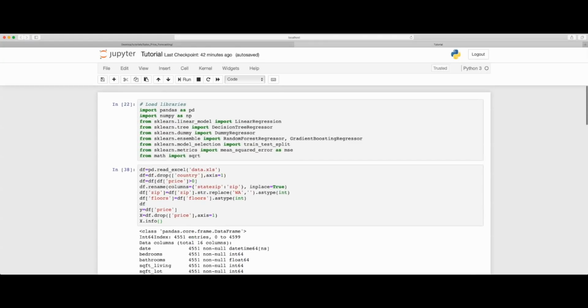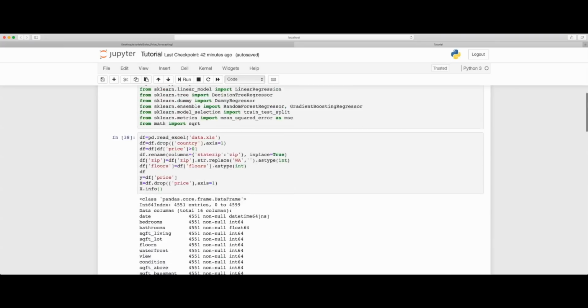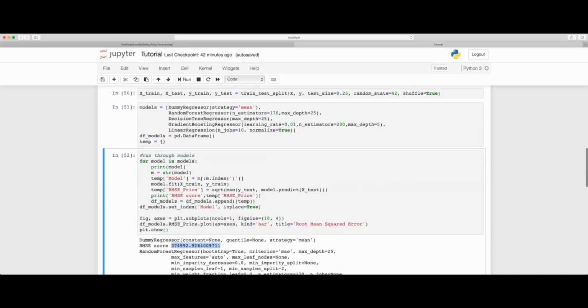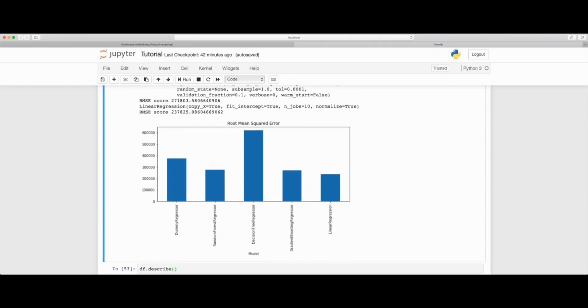Now the other thing, for some of you who may have already figured this out, this is a real estate data set. And what do they always say about real estate? Location, location, location. What we've done is assume that the landscape is the same across every single zip code in Washington. When in fact we know that in certain areas you're going to have places that are more affluent, places that are less affluent, places with higher average price increases per year, and other places that are not. So to really understand whether this is going to be a good model for us, we need to do something called binning the data, which we're not going to do today. That's going to be reserved for an upcoming tutorial.